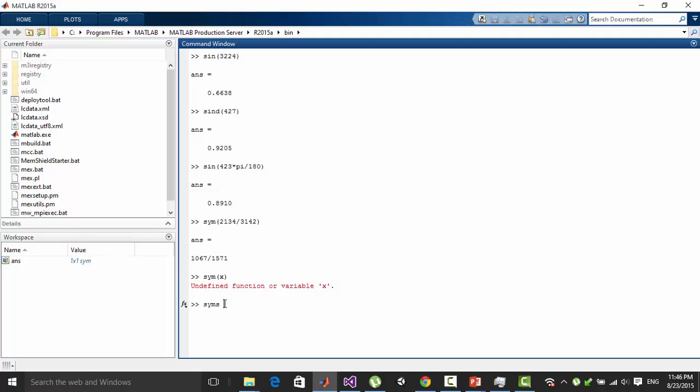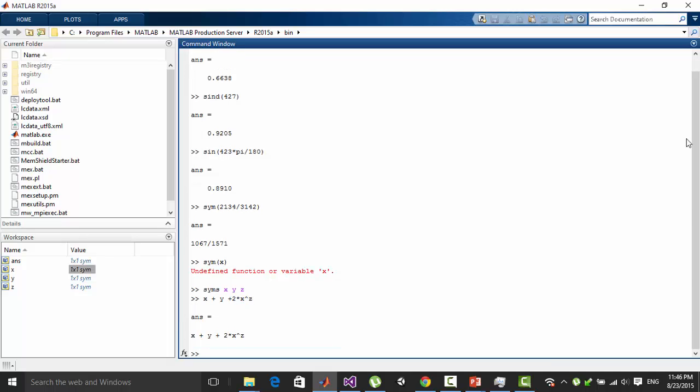So to get rid of this, we just type syms, and in syms we can actually type as many variables as we want. We can do many things with them. See, x plus 2 multiplied by x to the power of z, and this is it.